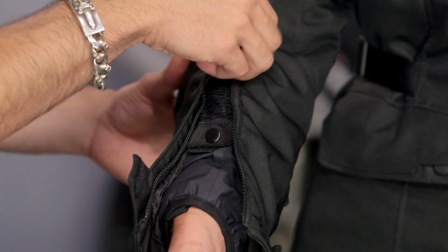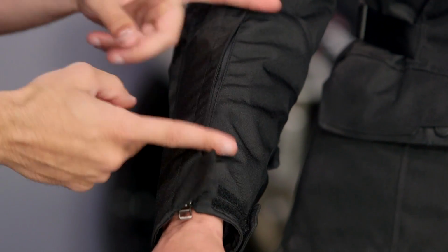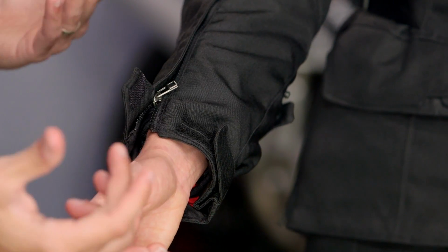What I wish they did was the 2-way zipper that they did on the guys version, which zips from the top down, allows you to open it without undoing your cuff. That's my one nitpick when it gets into the sleeve. But you also notice too the way the sleeve cuff is designed. Again, it's a set it and forget it. So you work with your vent, and then you're also cinching it down to work on its own with the cuff design, however you go that route.